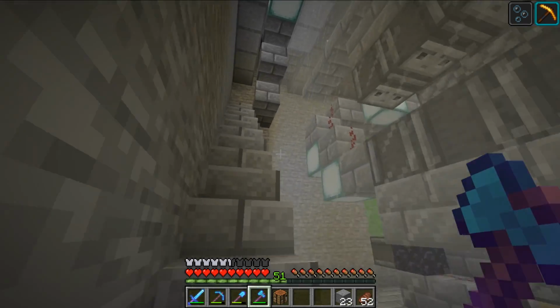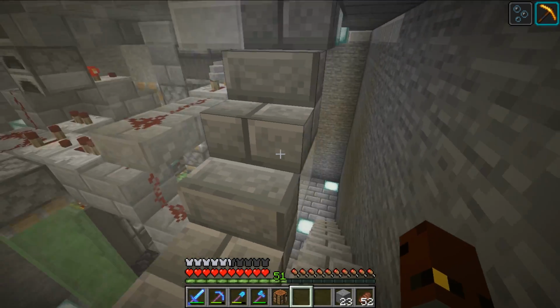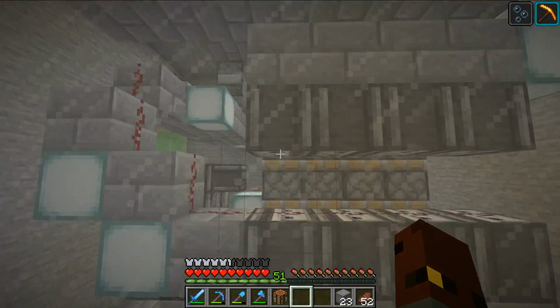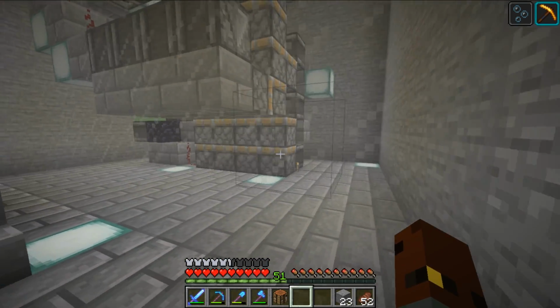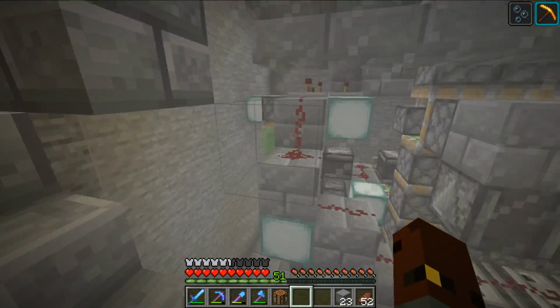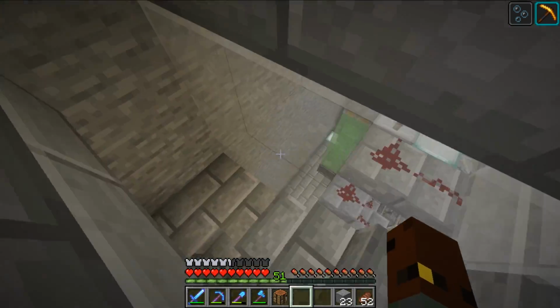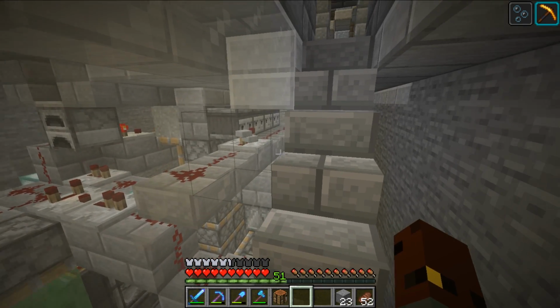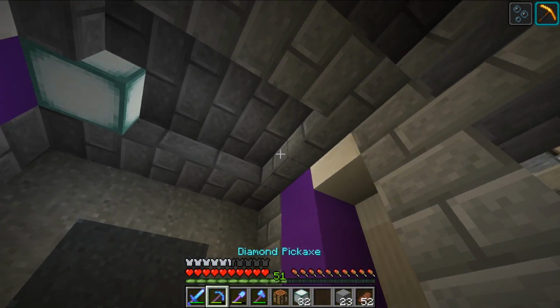Right, there we go. Just neatened up the room, replaced all the walls with stone, added some sea lanterns instead of torches. There is a torch up there though, it doesn't matter. And yeah, just made it look a little bit nicer in here and made it sort of a little safer as well. If anything ended up down there, it would have the glass to actually not do anything. I don't think glass is very blast proof.